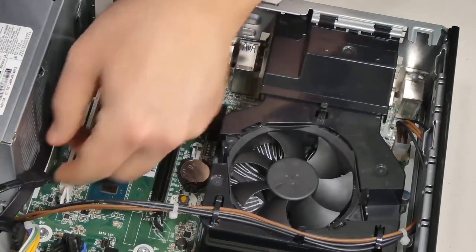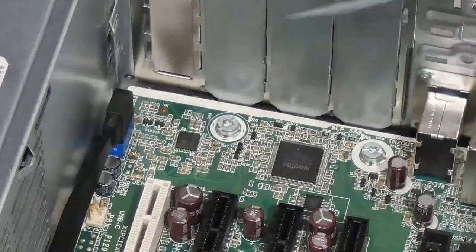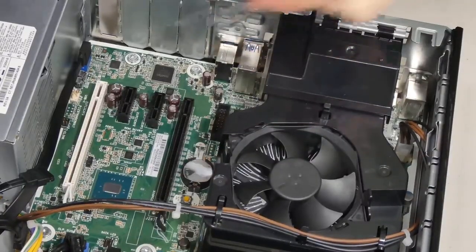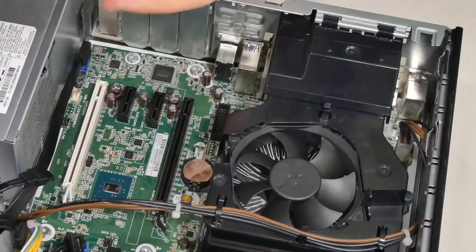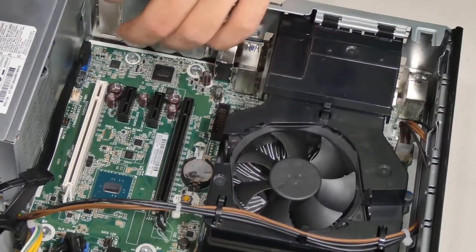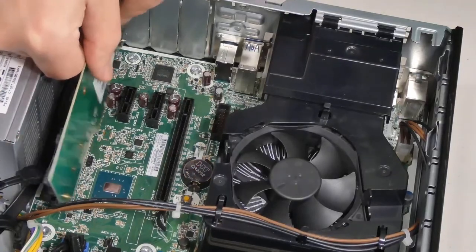Of course, always be gentle with installing these. There's a little gap underneath here. I hope you can see it. I'll try to lift it up. There's a little gap underneath every time you install a card that you have to make sure this part goes inside of. Ahead of time, I removed the protective backplate that used to be here. And now I'm going to insert this as so. Again, be gentle, take your time.